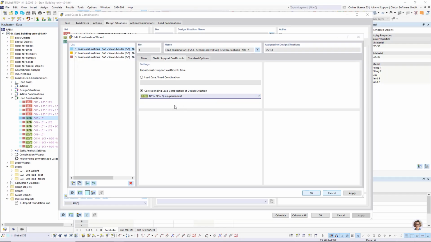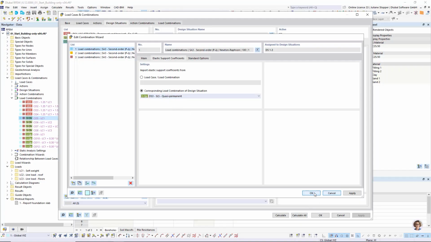And what is done here, we will just check. So I select here the quasi-permanent, and it means that the elastic support coefficients will be taken, so the surface support will be taken from the corresponding load combination of design situation quasi-permanent.